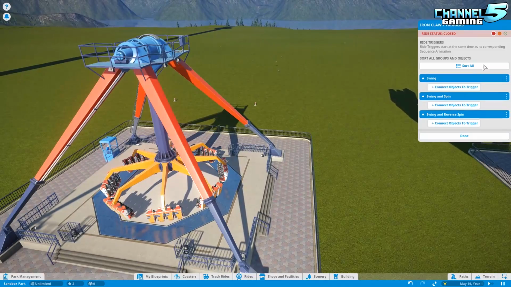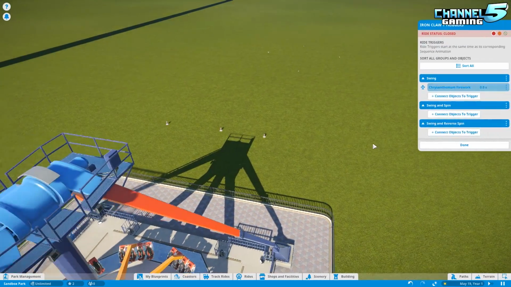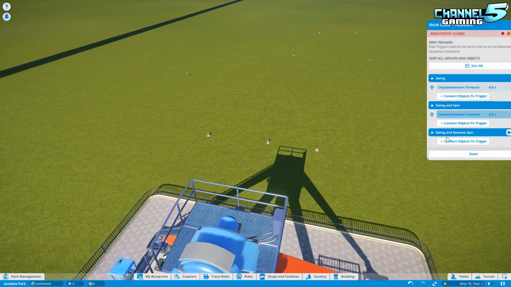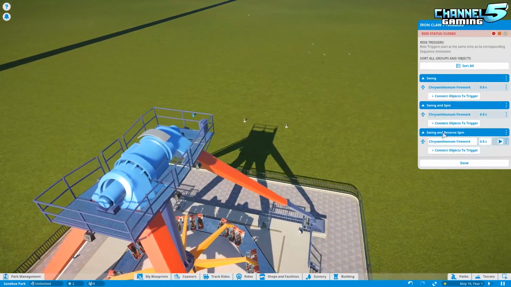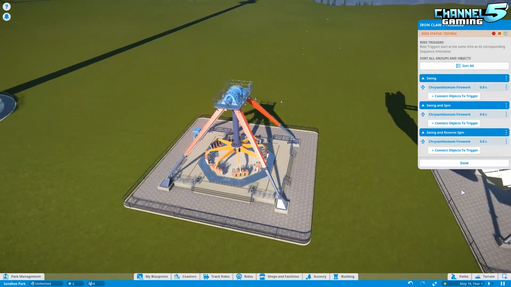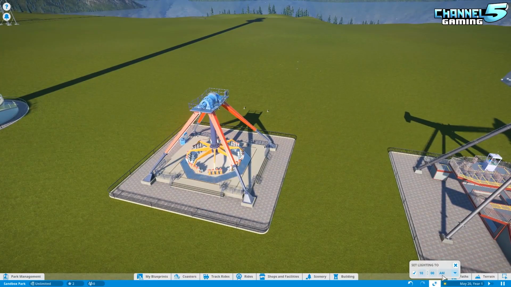And then we can make a trigger sequence. So when it starts to swing, it sets that guy off. And then when it starts to spin, it sets that guy off. And then when it reverses, it sets that guy off. And then, yeah, that's all it takes. So we hit done, we test. Let's set this to night.